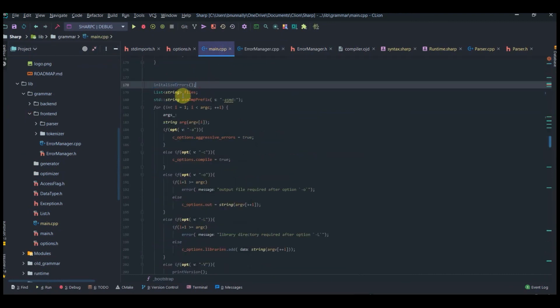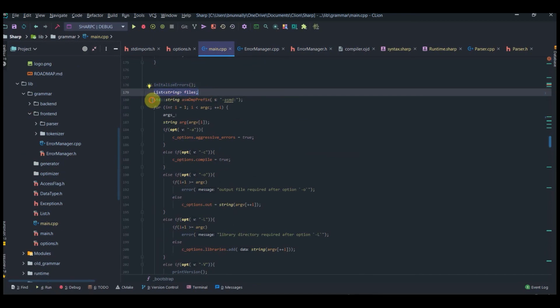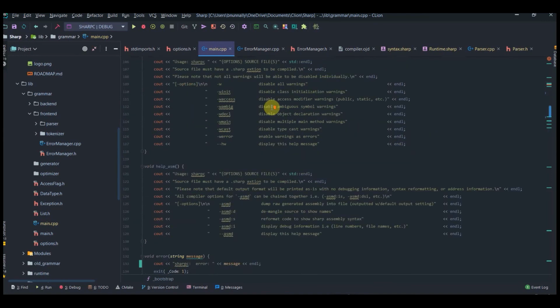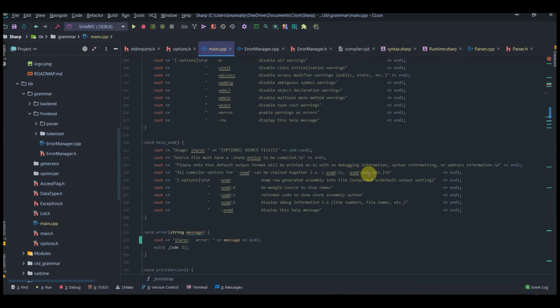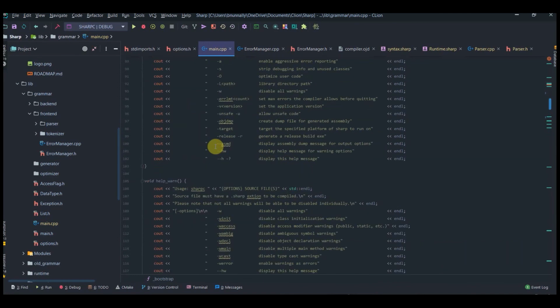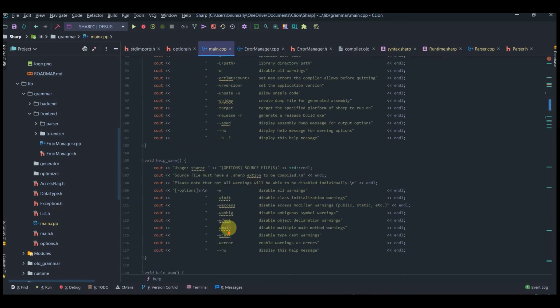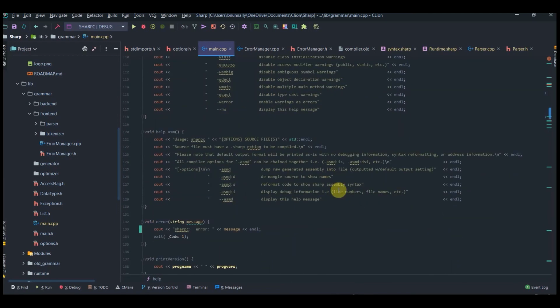So you want to set up your files and you want to set up your ASM dump prefix. That ASM dump thing allows you to do some pretty cool stuff. Typically, when it comes to having errors or flags where you can say here's an option, here's another option, they're pretty much just simple string compares, like does this option equal this value or this value, and so on and so forth. But ASM dump is a little bit more complicated.